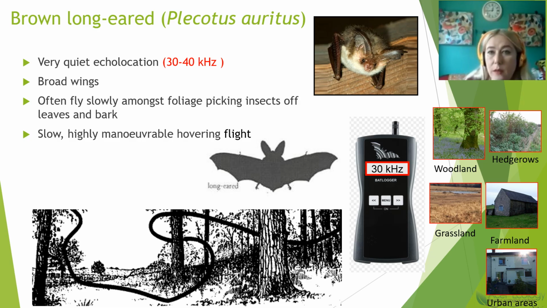You tend to tune your bat detector to 30 if you were deliberately trying to listen to brown long-eareds. At least that's my experience from working a lot with brown long-eareds. That's the best frequency to listen to them. But again, we don't need to tune the detectors up and down. But if you were hypothetically using a heterodyne, that's how you would do it.